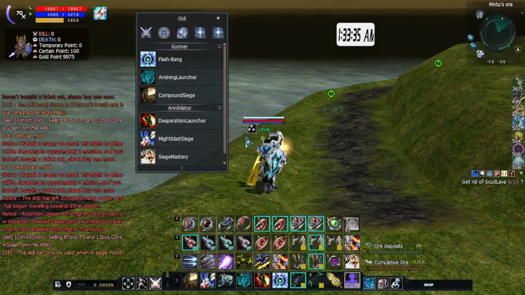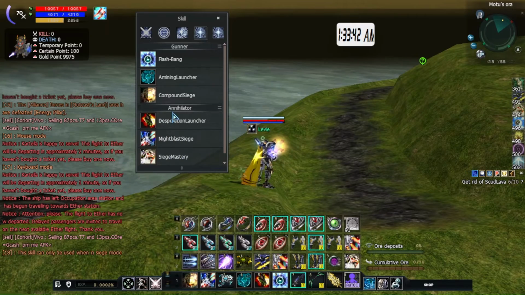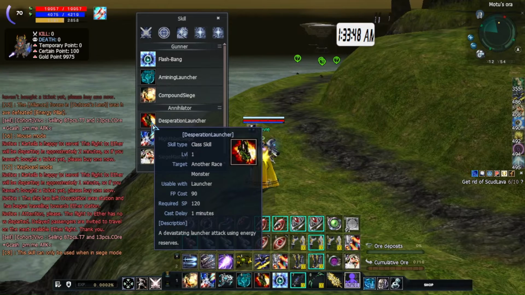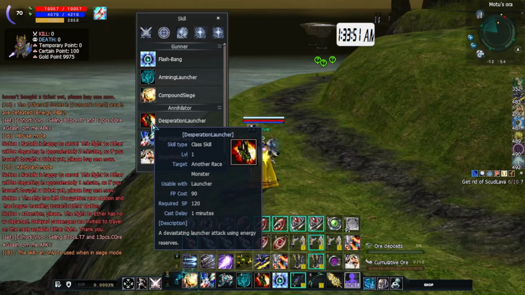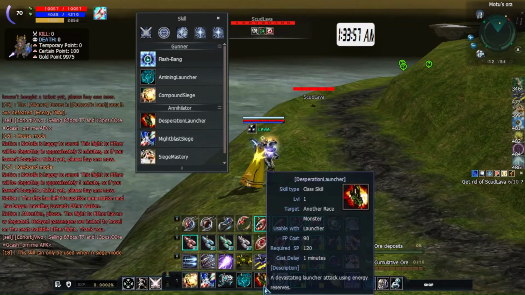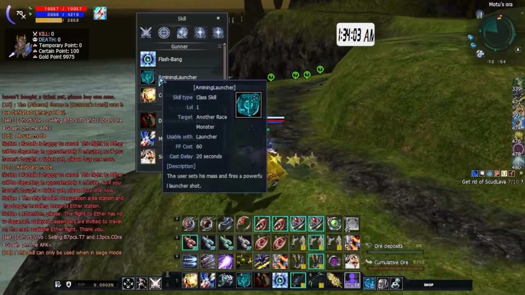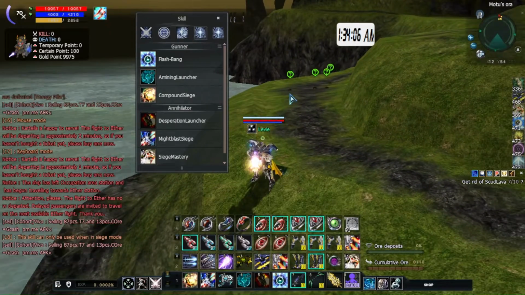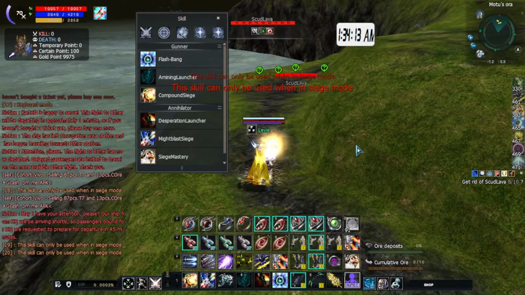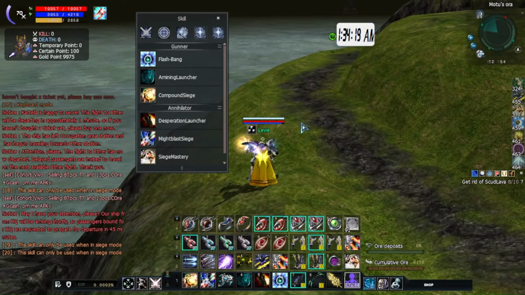There. Now, let's go to the Annihilator class skills. This is the job you choose when you're at level 40. First skill, it's named here as Desperation Launcher, but I think I know this as Final Blast. So it's similar to the aiming launcher. So let's use it. There. So it has like a more quiet sound, but it's similar to the aiming launcher. So aiming launcher kind of has a noisy sound. So there. But I think the animation is the same. So that's it for the Desperation Launcher.